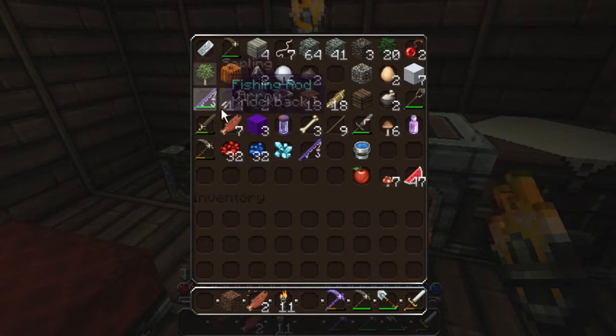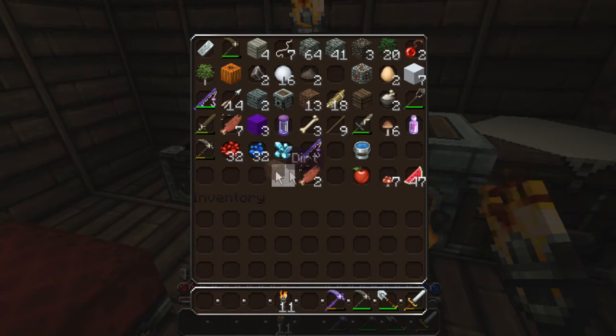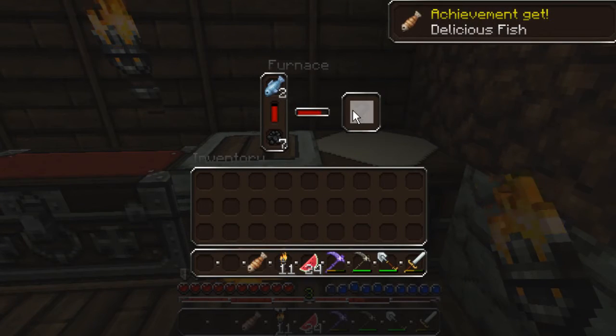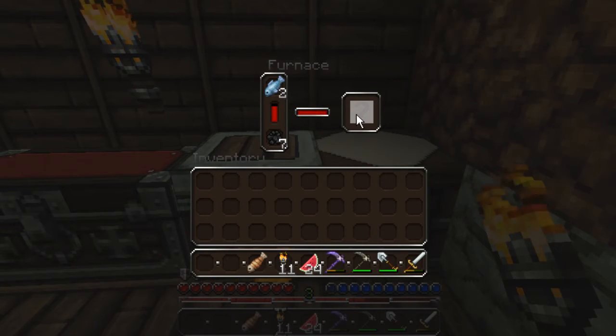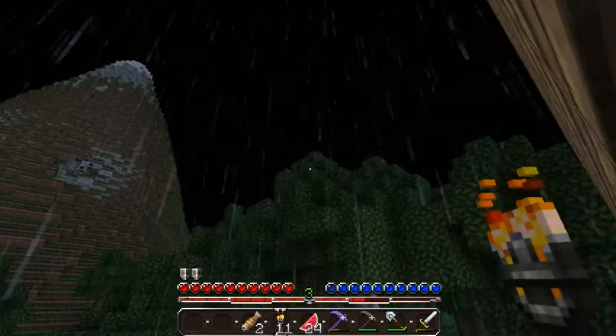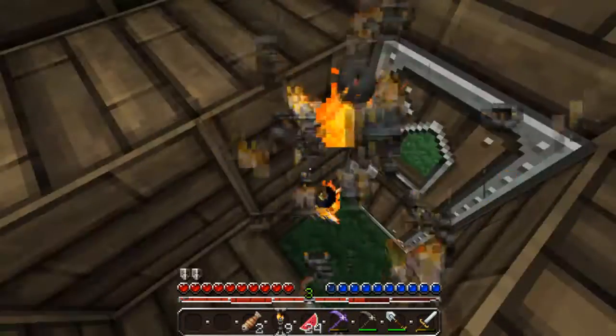We don't need that fishing rod on us, so we've got two knockback fishing rods that we don't need. Take some more melons and cook this fish. Delicious fish. Oh yeah, I like it. Delicious fish. Yeah. You think you can rain? You think you can? Yeah, you probably can, but no.